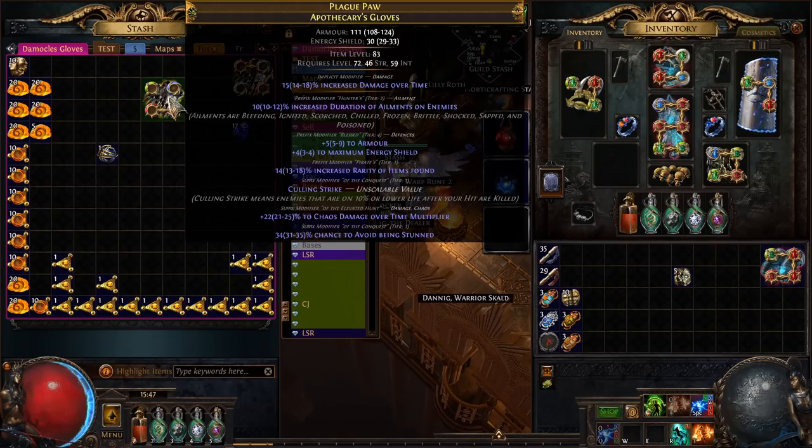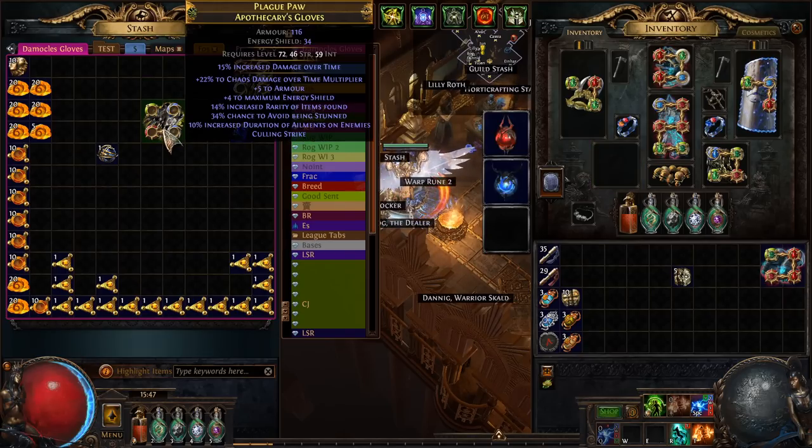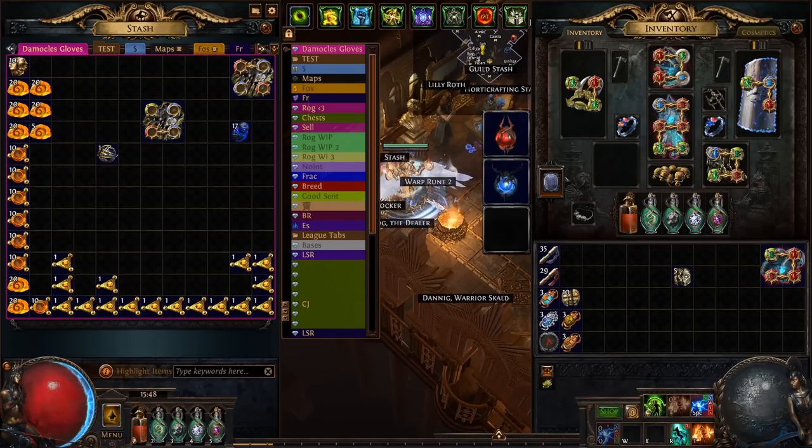Interesting. Chance to avoid being stunned and increased duration of ailments on enemies. I don't know if this is good enough to keep. We're definitely going to have to reforge keep suffix, but I actually think that chance to avoid being stunned is a really good final suffix. It's one of those mods that a lot of people overlook, but being stun immune is actually really, really strong.